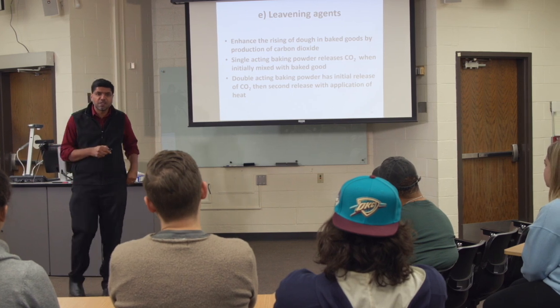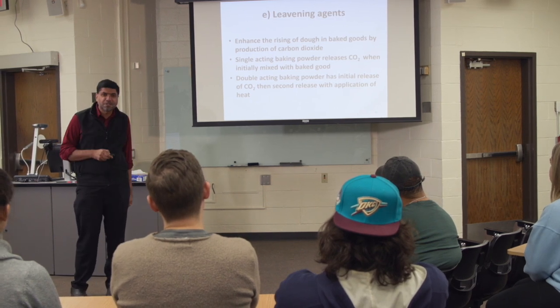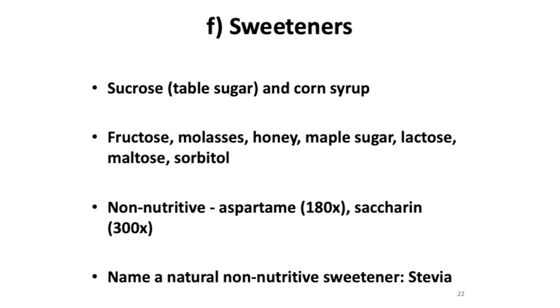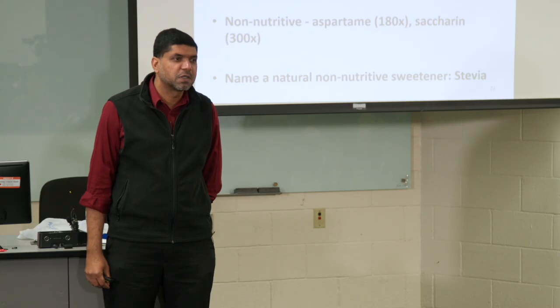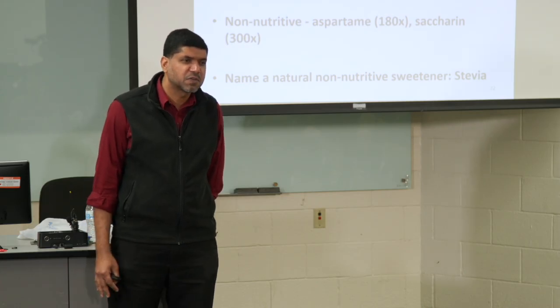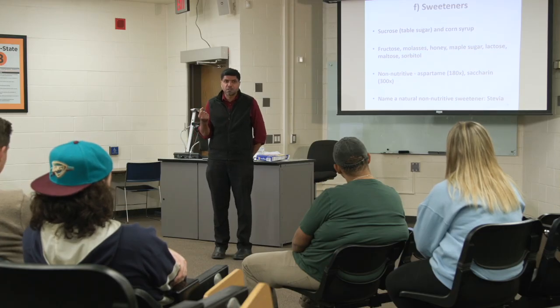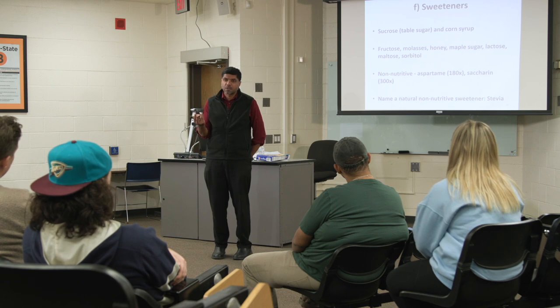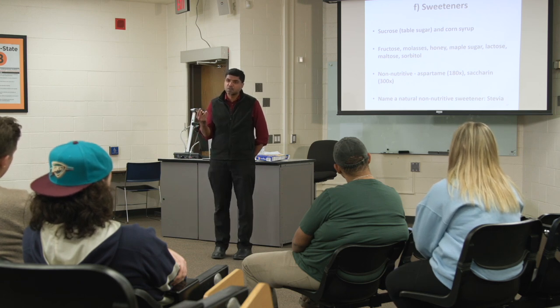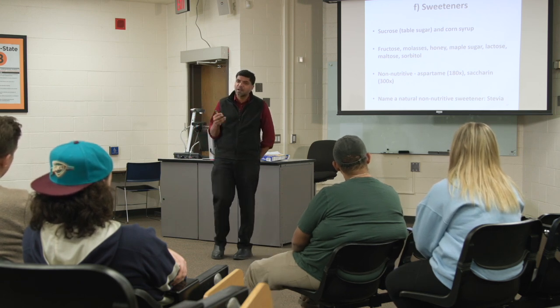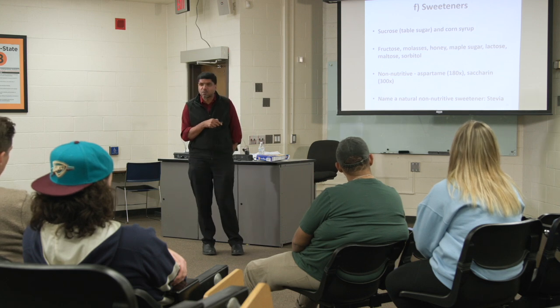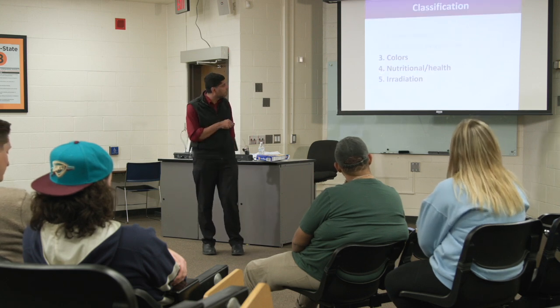They add a leavening agent. Example will be baking soda. Sweetness, there are different types of sweetness you can say. For example, how many of you heard about zero calorie sweetness, artificial sweetness? How many of you tried stevia? Anyone tried stevia? So stevia is a natural one, whereas regular sugar has calories. Zero calorie has zero sugar or zero amount of calories. So that's another example of a food additive.